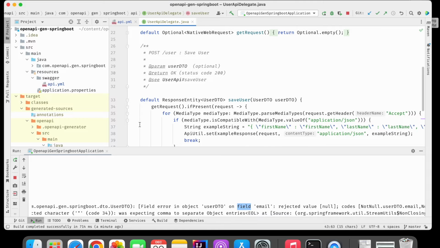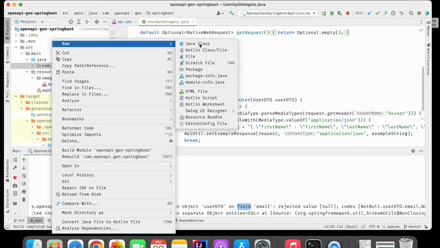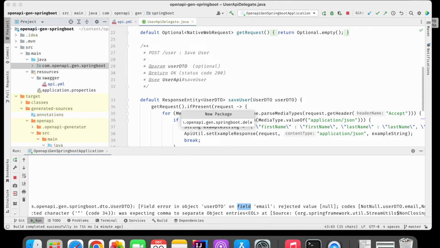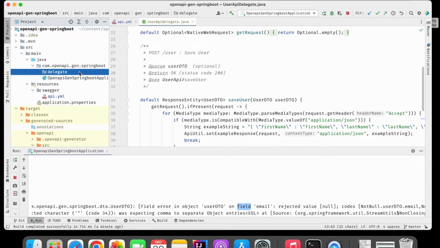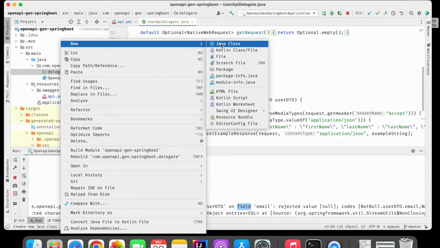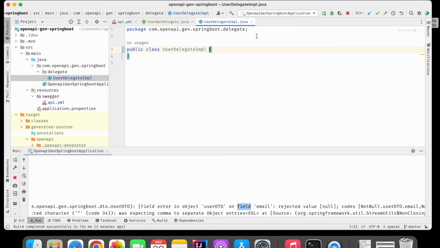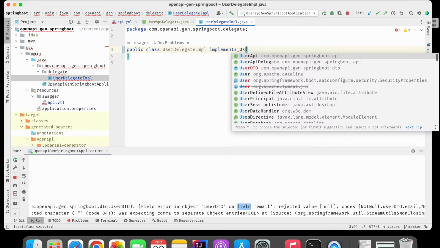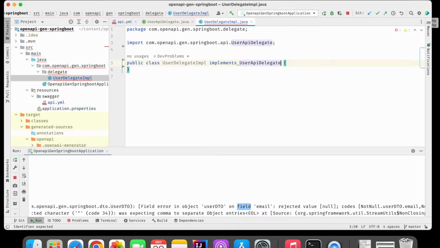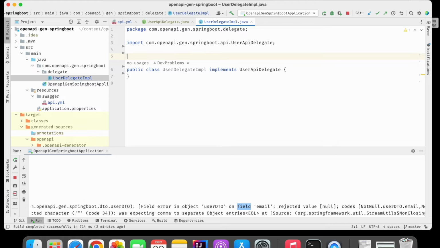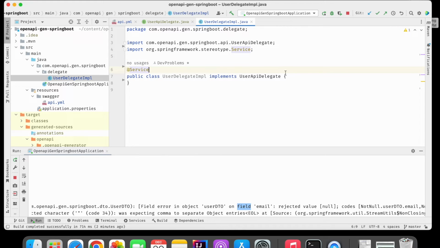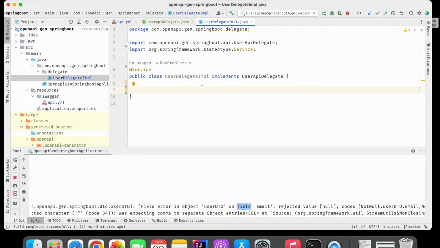So we're gonna create one directory or package called delegate, and I will add one file called UserDelegateImpl, which implements the UserApiDelegate, and this would be a service. We don't need to create the bean, it will be created.